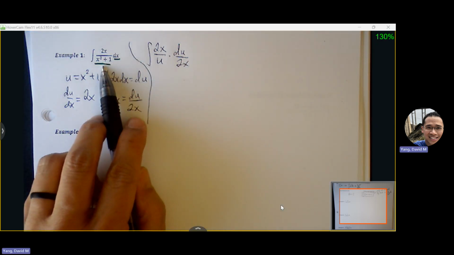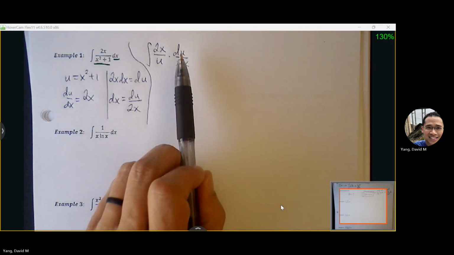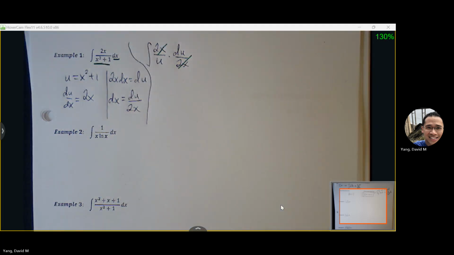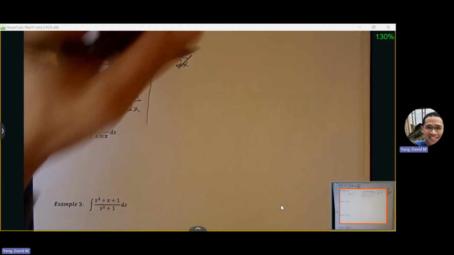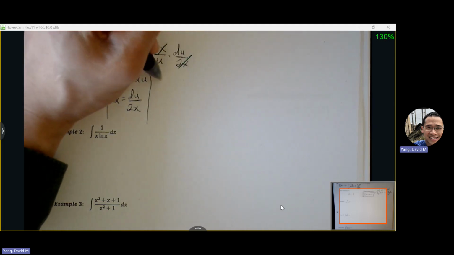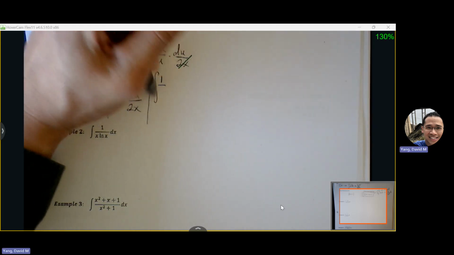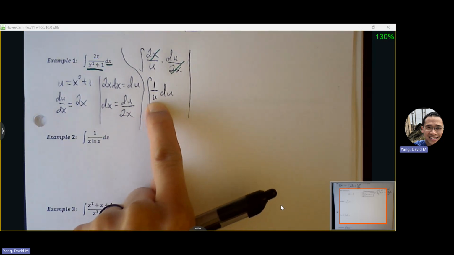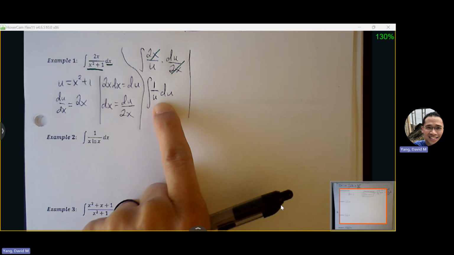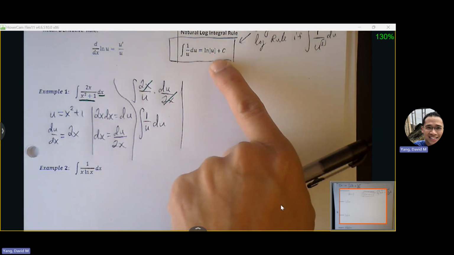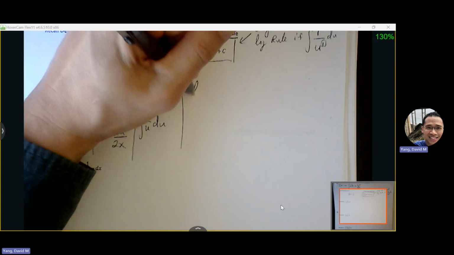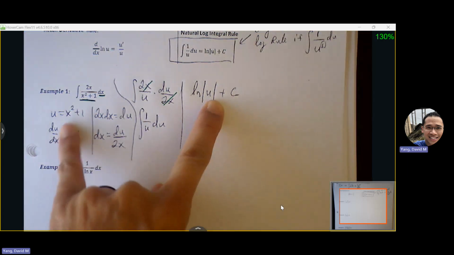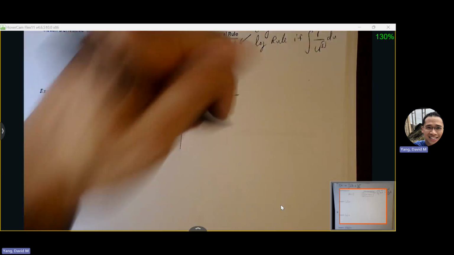We can replace the x squared plus 1 with u. Dx becomes du over 2x. We get the 2's to cancel out, and the x's to cancel out. So everything goes away. But the important thing is the x's do go away. And then all we're left with is 1 over u to the first power. Careful there, first power. Again, if it's any other power, we got to bring it up and go through power rule, but it's u to the first power. So this fits our natural log rule. So our rule is just natural log absolute value of u plus c. And then finally, if you're going through u substitution, you want to bring back your x variable.